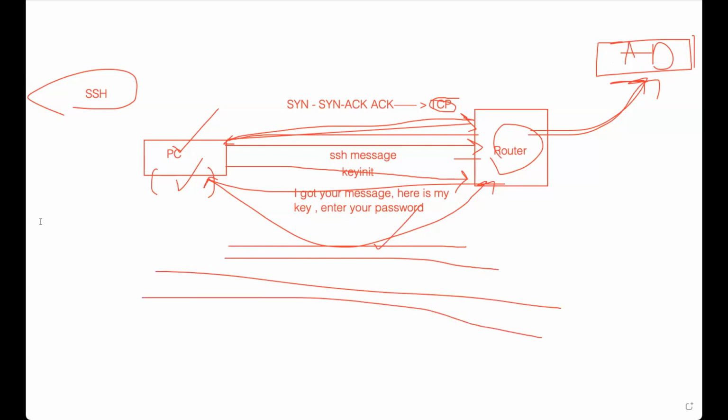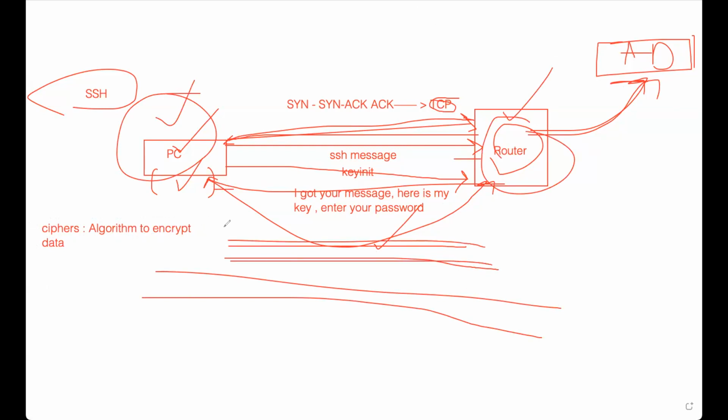There is also negotiation of ciphers. A cipher is nothing but an algorithm to encrypt the data. Whatever ciphers my PC is using has to be negotiated with the router's ciphers. If there is a mismatch, the secure channel will not form. Ciphers determine the strength of your security. They put your password through a different algorithm so that no one can break it. It is like an encryption technique. So the PC and the server have to negotiate the cipher.